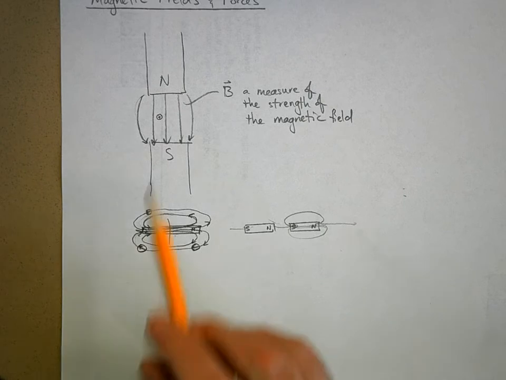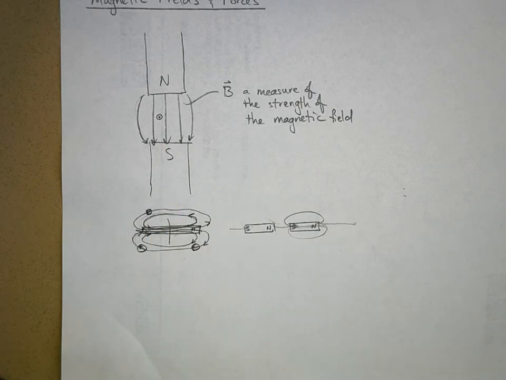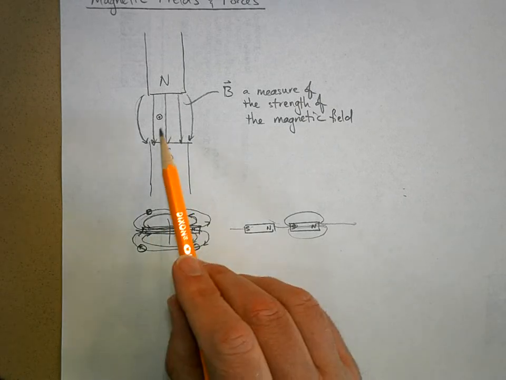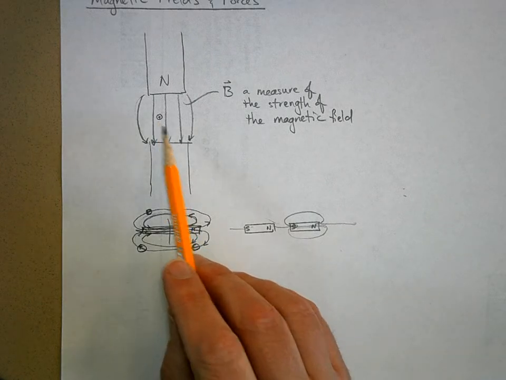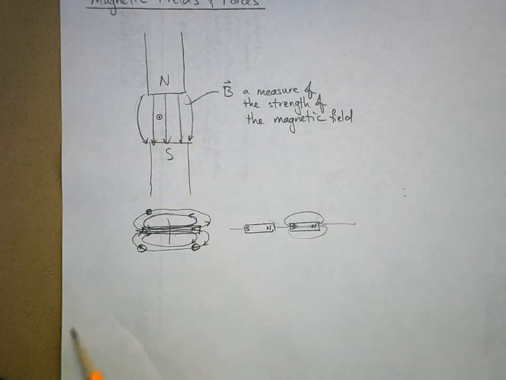Now, if this was an electric field, it would feel a force, wouldn't it? An electric field applies forces to charged particles. This is a charged particle in a magnetic field, and it doesn't feel anything unless it's moving. If it's moving, it will feel a force. Now this is experimentally, empirically derived, what I'm about to show you here. And it's absolutely true.